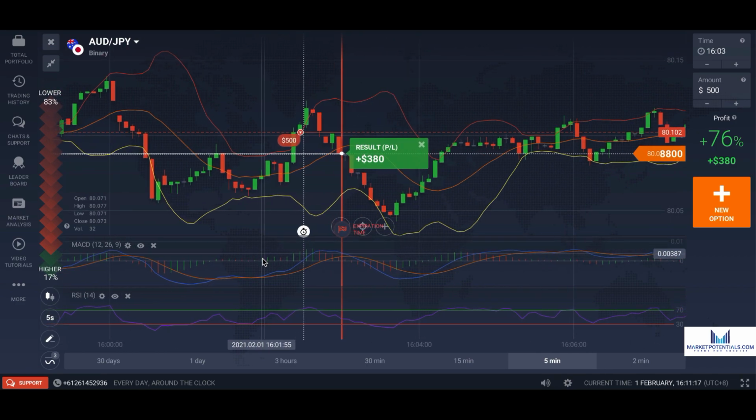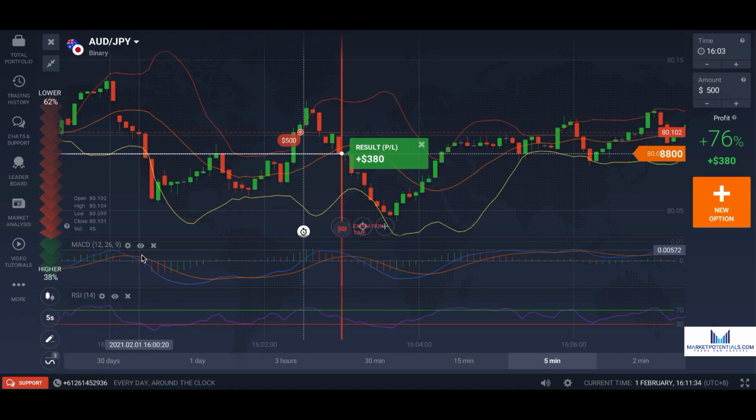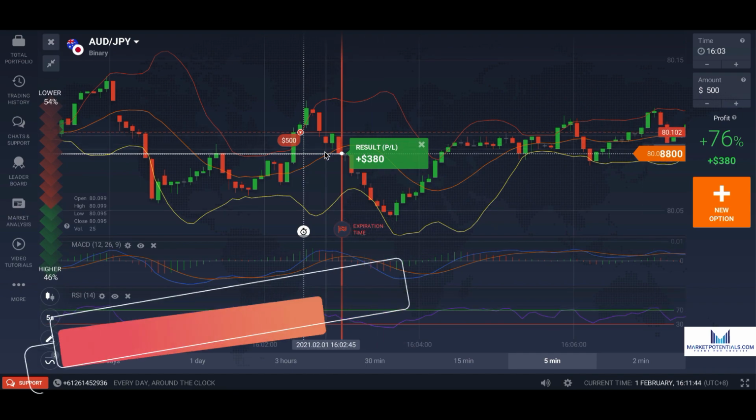That's good enough, actually. The Bollinger Bands is what you see here: the red line at the top, the yellow line at the bottom, and the orange in the median. This shows you the trading band of the chart. The candlesticks are the actual price movement. MACD is the moving average convergence divergence indicator I told you about, and RSI is the relative strength indicator. Now let's see how and why I chose that based on the indicators.